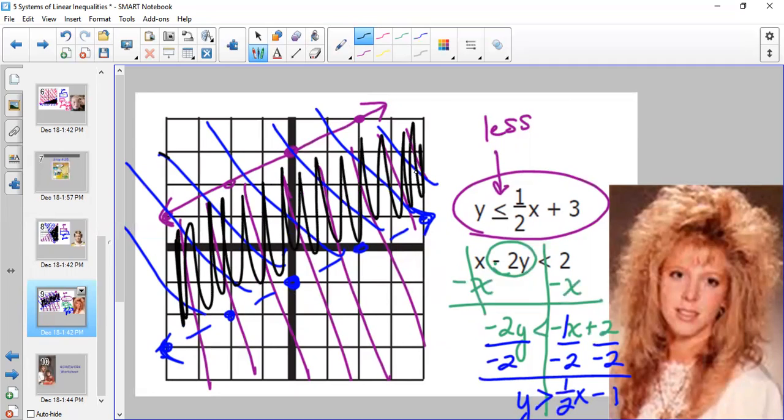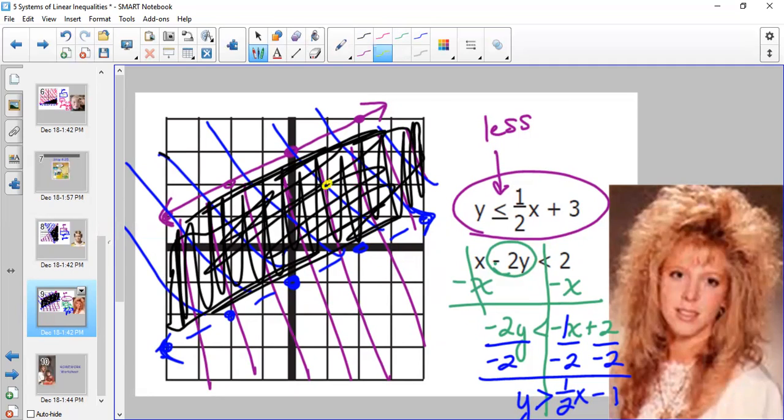And this one's kind of cool. In fact, I don't know if cool or different. I think it's cool. So I know anything inside of there is a solution. So if I put a point right here, I know that that's going to be a solution. In other words, if I plug in the ordered pair into my inequalities, it would work.